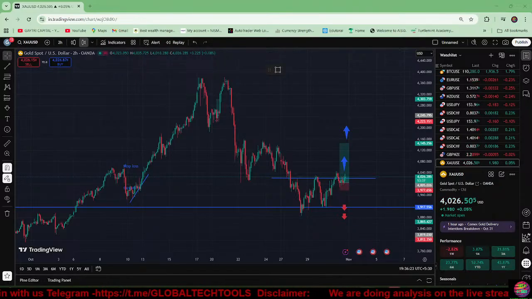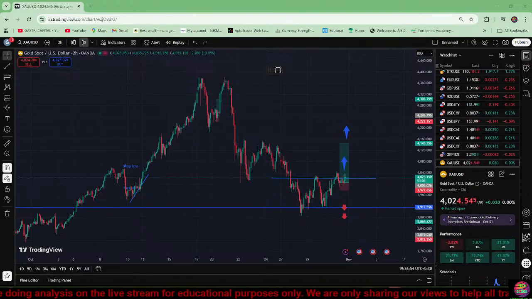Now, this is extremely subjective because you can throw the high to the wicks, you can throw it to the bodies, you go from wick to body, body to wick. It's just simply complicated. And if you notice, there's multiple zones you can anticipate the pullback to come in. You can anticipate the pullback to come here and then go to the upside, go to the second zone and head to the upside, or go to the third zone and head to the upside. So how do you know if you should enter the trade here, here, or here? So they pretty much set 3 different zones for you to enter the trade. It just simply doesn't make sense.